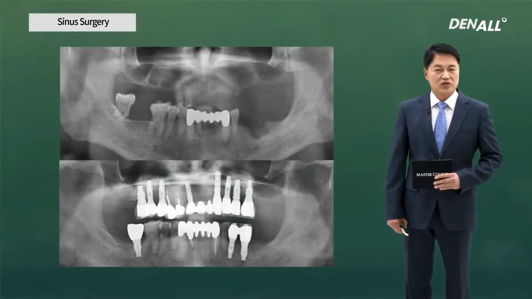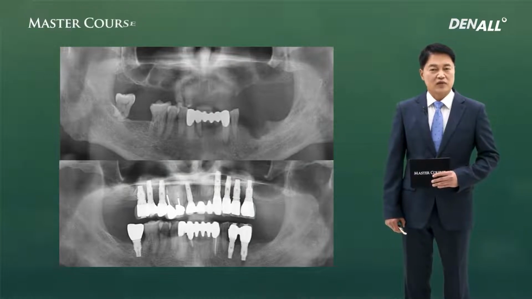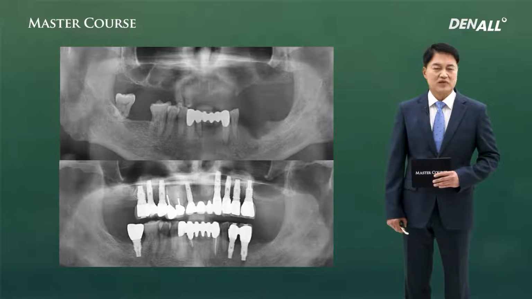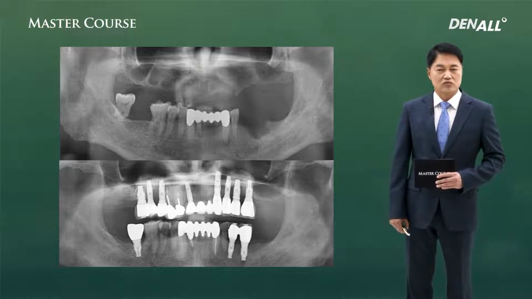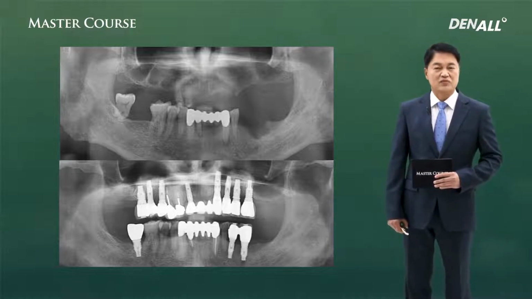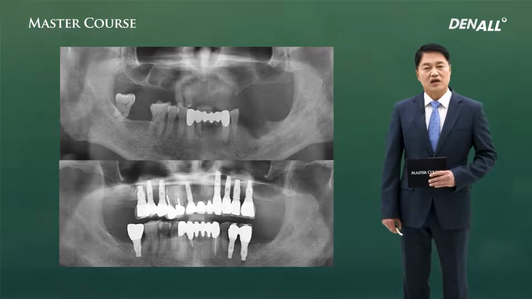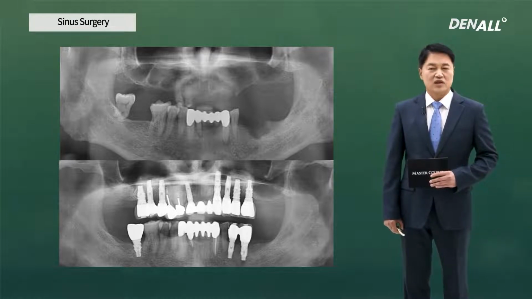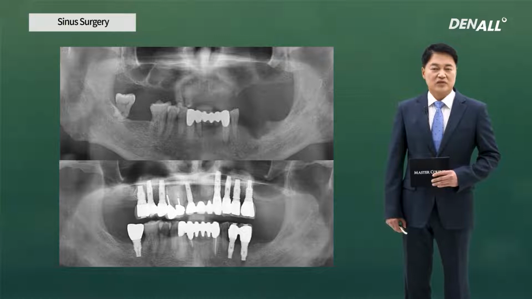This is another case. This is a case done by myself. In the upper, the remaining bone is barely 1 millimeter. In this case, using sinus surgery, I was able to do bone graft and place an implant with appropriate length without a problem. In other words, as shown in the 2 slides, for people who place implant a lot, sinus is an area of blessing.